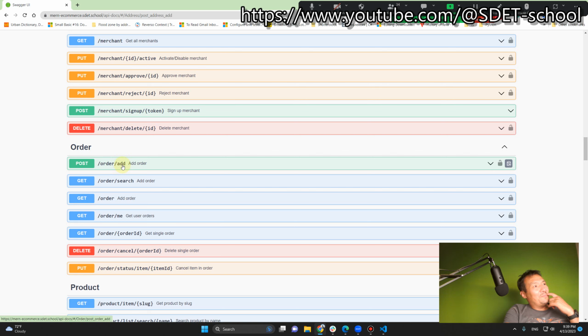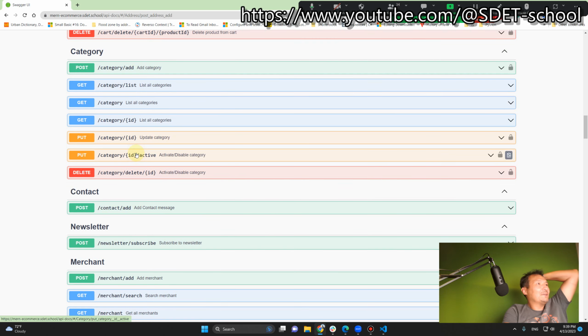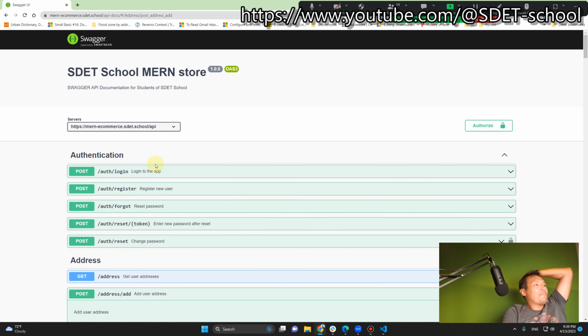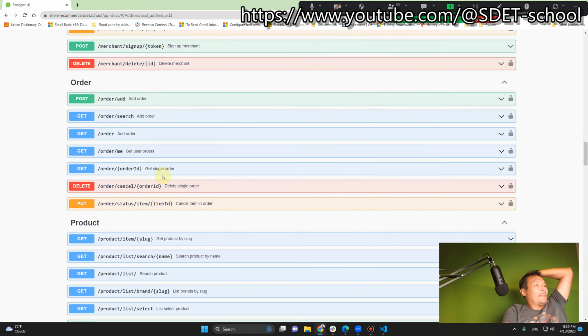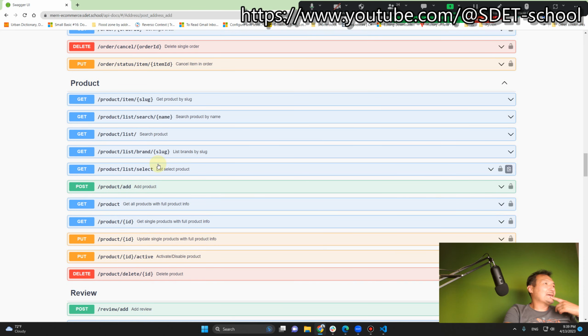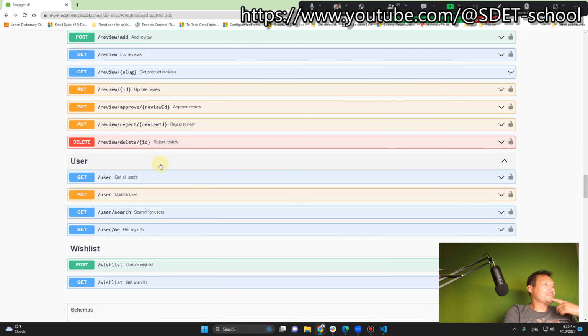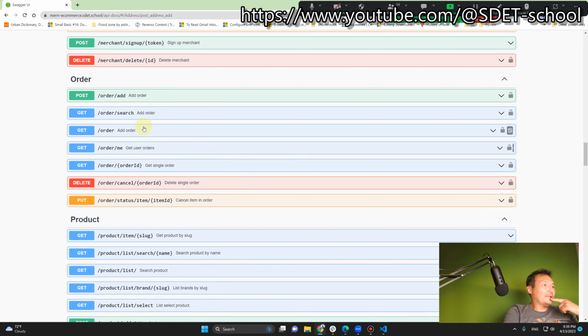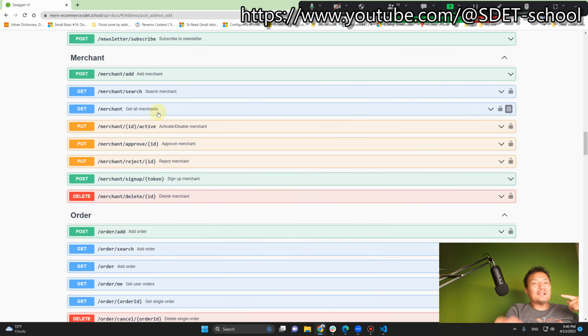I believe, one sec, do we have a category cart? Probably admin can approve the order. I don't see this. Add order. So an end-to-end test will consist of many API calls.